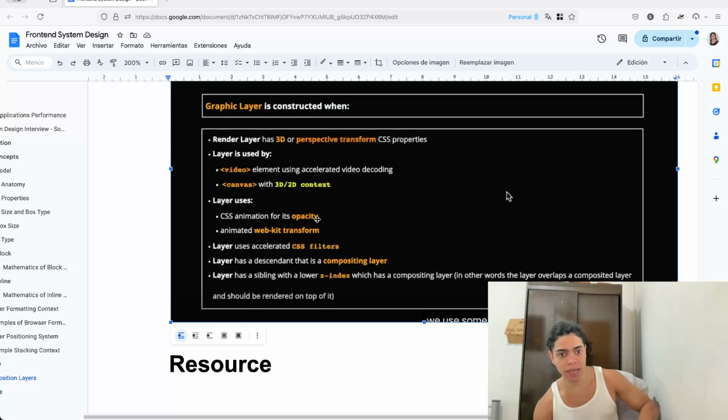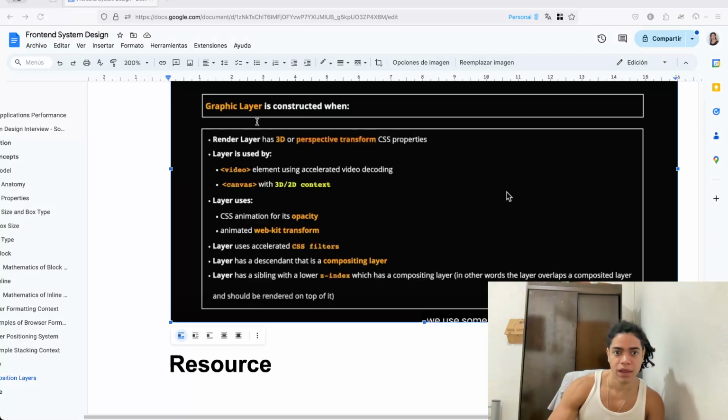CSS animation for reduced opacity also creates that. Let me see if this actually is what it is. So for example, if I say now, hey, let me put this another way and say, hey, opacity is creating a graphic layer. Okay, so let's go define now an opacity here, opacity of 30, right?